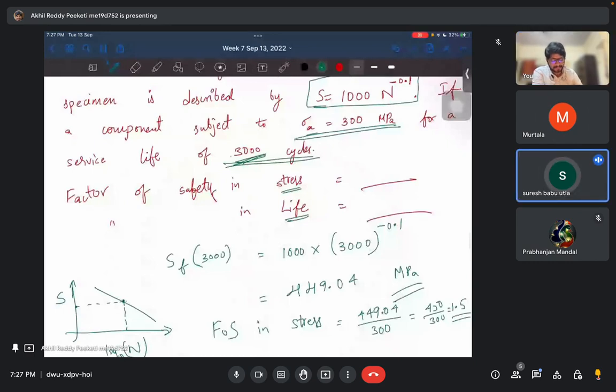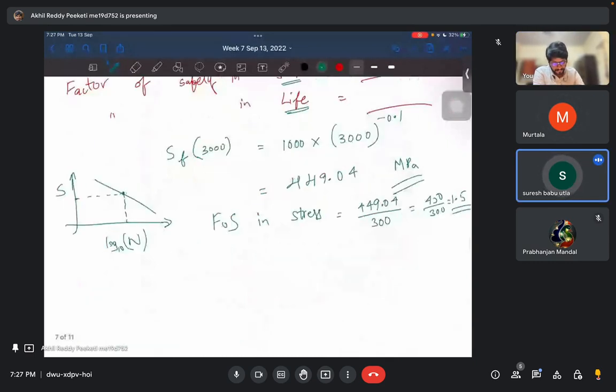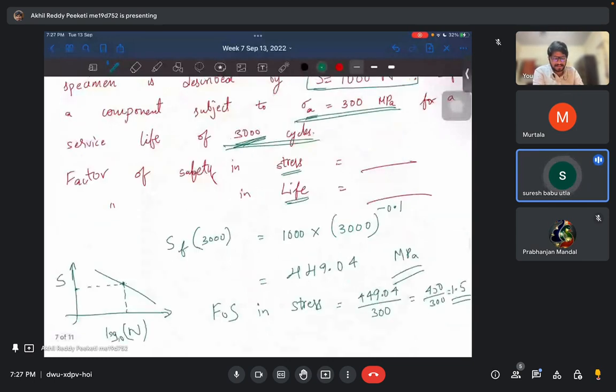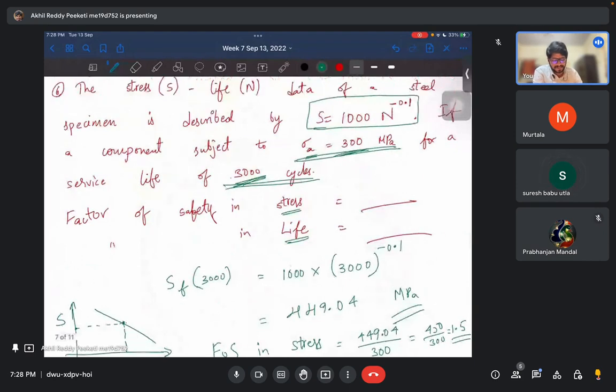Yes, it's the alternating stress component, or the stress amplitude. These S-N equations are actually for amplitude versus cycles, so the mean is not in the picture here. They will specify when they give this equation that it is for some corresponding sigma m. When nothing is given, you assume sigma m to be 0.